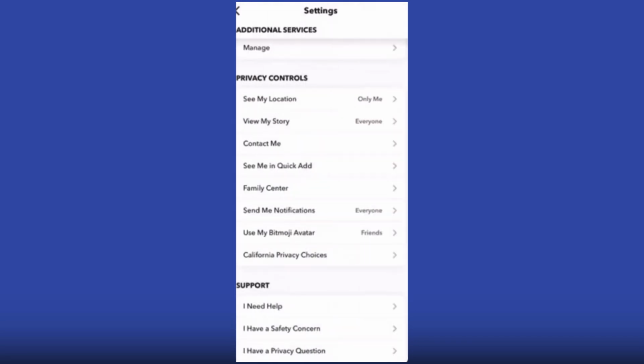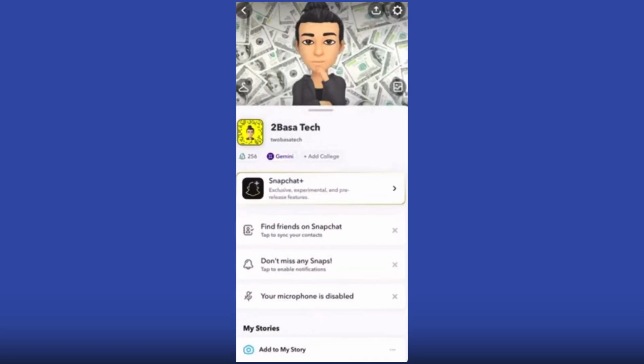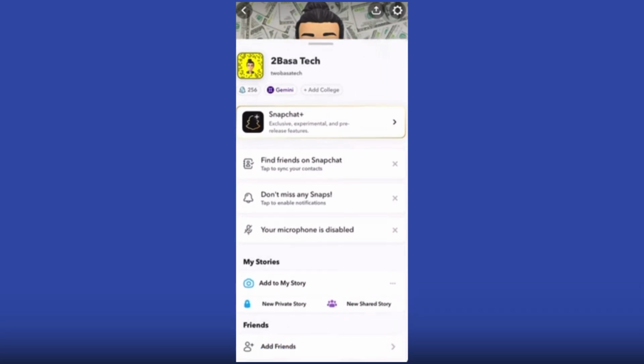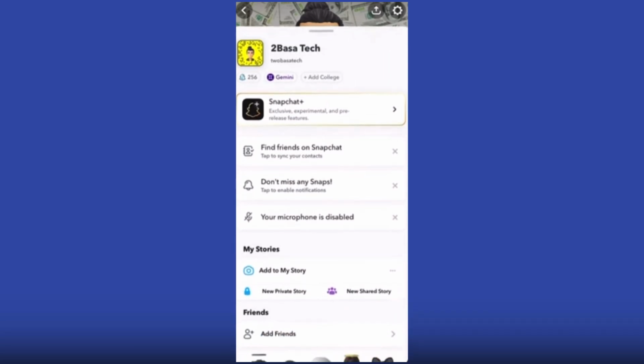Once you go through and do all of that, if you go back to your public profile option, you should be able to find it around here. If the option is still not showing up, your account may be underage, and you have to have an 18 or older account to do this option. To fix that, you will have to make a separate account for your public profile.